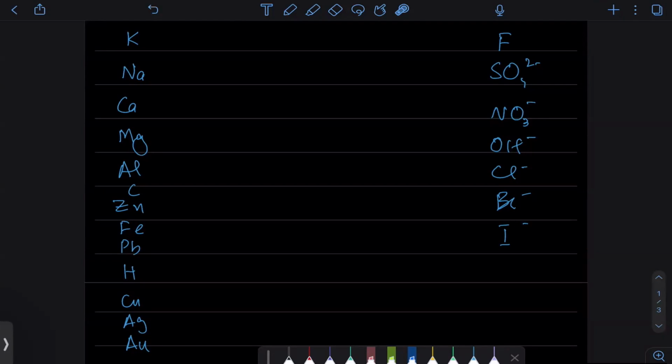Now tell me one thing. Do metals gain electrons? Do non-metals lose electrons? Yes, they do. Non-metals losing electrons. Where have you seen this? Do you know of any reaction where non-metals will lose electrons? With metals, they usually can't. If there's a metal, it wins when it comes to losing electrons.